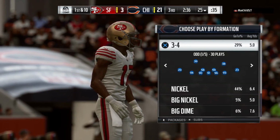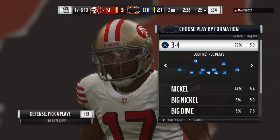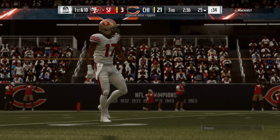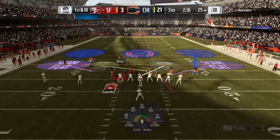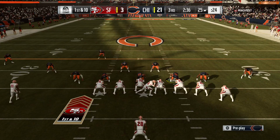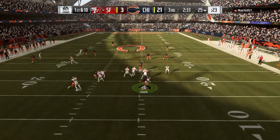Here's a look at the 49ers offense as they make their way out for their first possession of the 2nd half. These guys had to punt last time. It has not been a very fruitful game offensively thus far. They haven't even made a trip to the red zone. And I know that everyone's going crazy on that sideline because that drives you berserk to come off the field, not really move the ball well. As you said, not even get to the red zone, let alone put points on the board. They've got to just take a deep breath, relax.